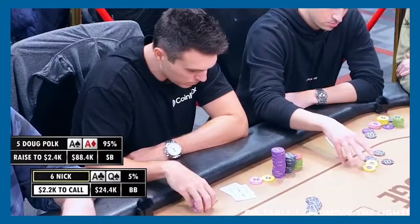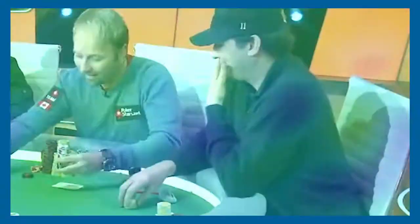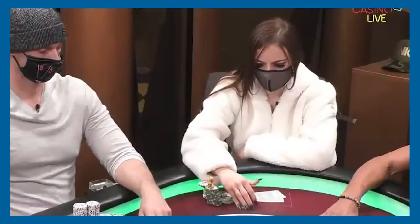If you don't know how to shuffle poker chips, can you even say you know how to play poker? Doug Polk can do it, Rampage can do it, Phil Ivey can do it, Phil Hellmuth can do it, and even Poker Bunny knows how to shuffle poker chips. So if you don't know how to shuffle poker chips, you're literally not a real poker player. And we're gonna show you how to shuffle poker chips in less than 10 minutes, today on JackAce.